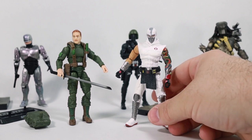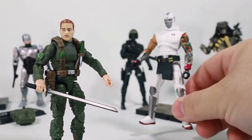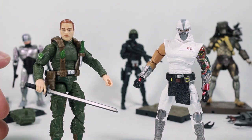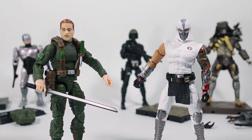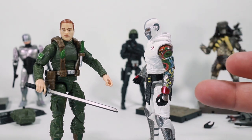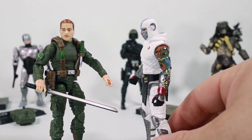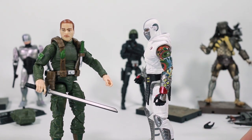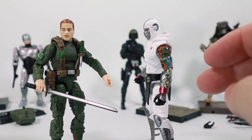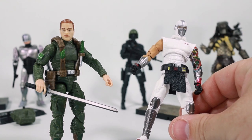The level of detail on the Hiya figures is really impressive. Grunt is not a crazily detailed figure — he's pretty much all green, with some cool detail molded in but not really painted, light green pockets, a light green grenade, and a silver belt buckle. Then you look at Storm Shadow — the thing everybody probably notices is this arm, which you either see as a tattooed arm or a cyborg arm. Either way, it's crazy detailed. I don't know how they do it, but I look at this and think, man, that's cool. I don't think we ever would have gotten something like this on an O-ring figure.